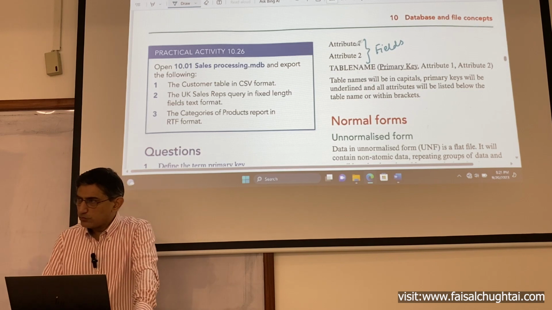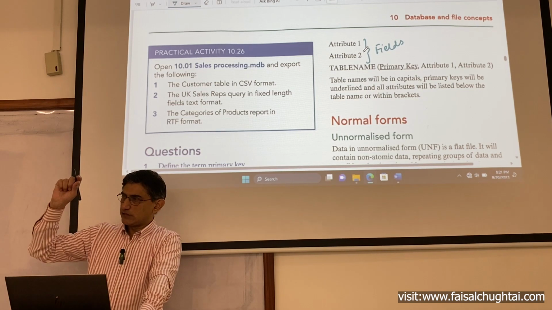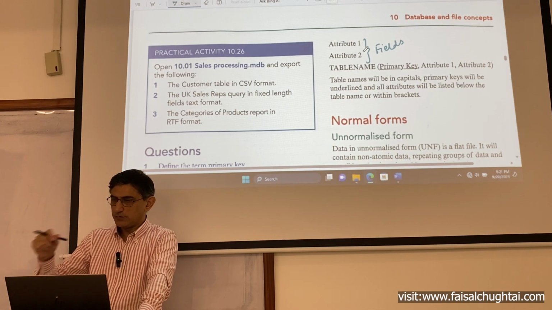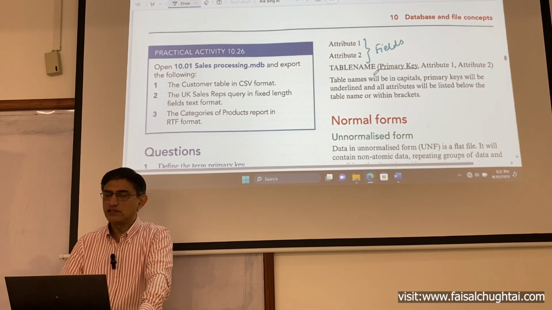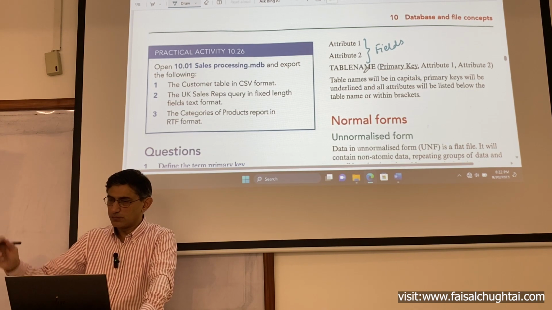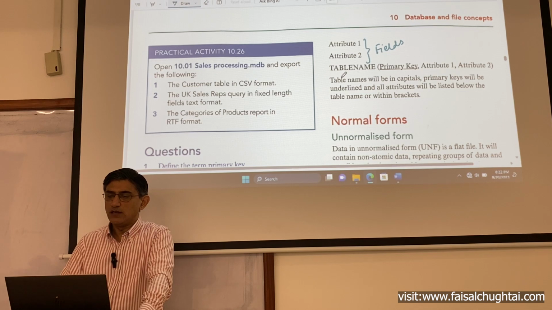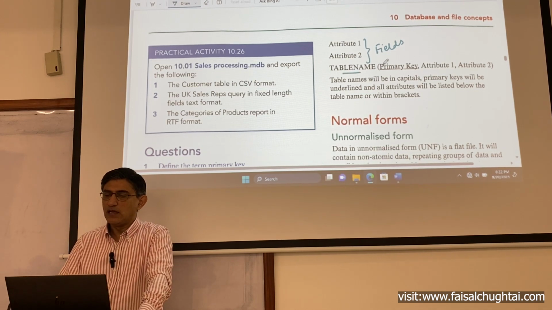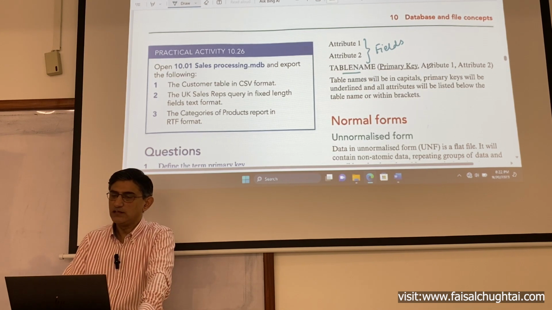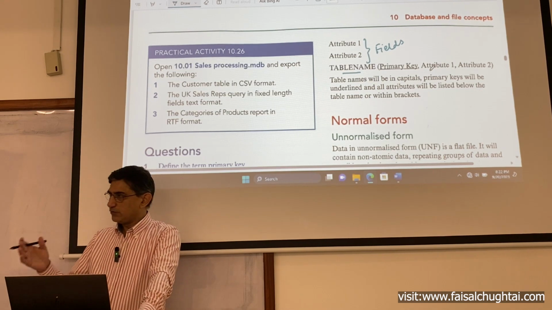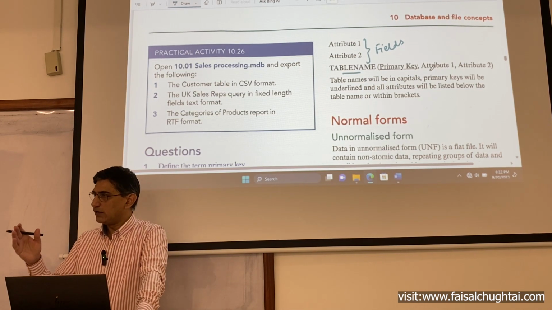Either you write it this way, where you give the table name at the top and then you write the primary key, underline it, and then the attributes, or else you may also give it this shape, because remember, right now you're just writing it on a piece of paper. So either way, it could be the table name written like this in block letters, and in round brackets, you specify your primary key, which is again underlined, and you separate every single field or attribute in that table by a comma.